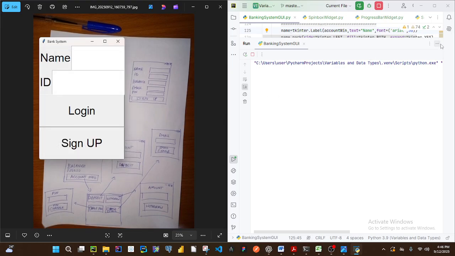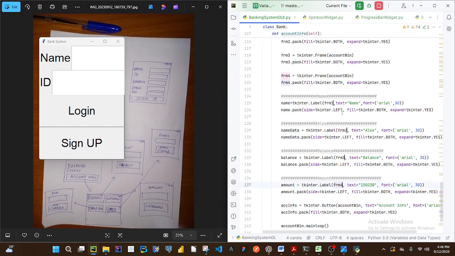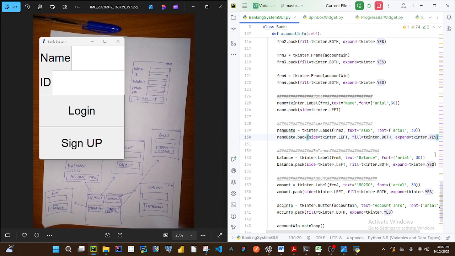So what we'll do is I'm going to check the expand. So it's on the window screen. It's not supposed to expand. So I'll just try this. I'll edit everything.